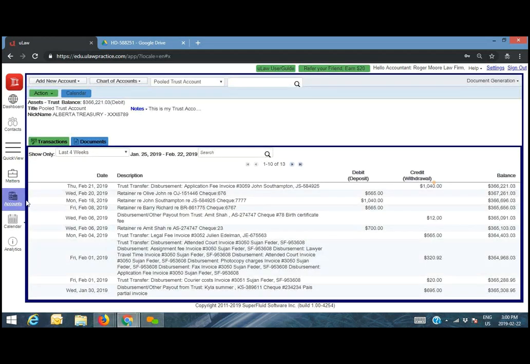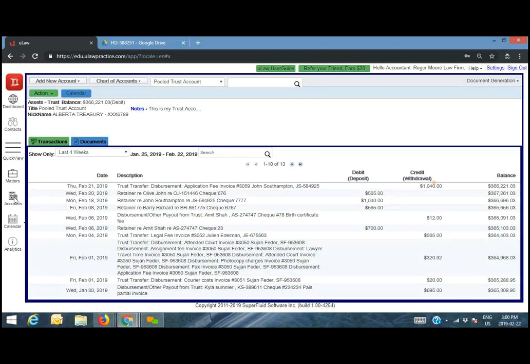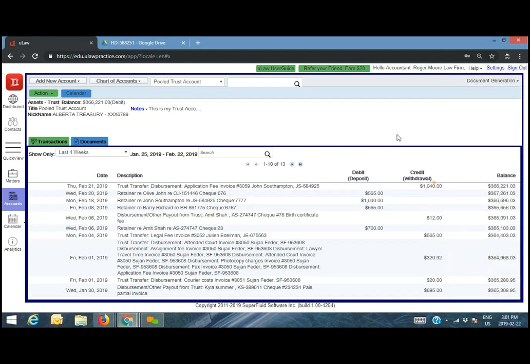First things first, the accountant has access to the accounts. But if they click on matters, they don't have access to that. Click on contacts, no access to that. So you can help the bookkeeper or accountant be very focused on just one area, which is generating any financial expense related or other reconciliation set of documents if they want them generated on a monthly basis.